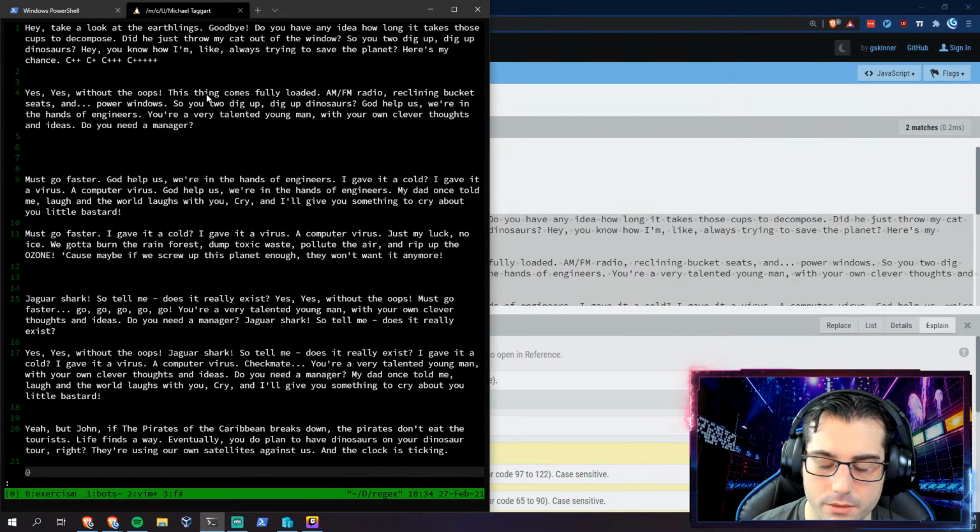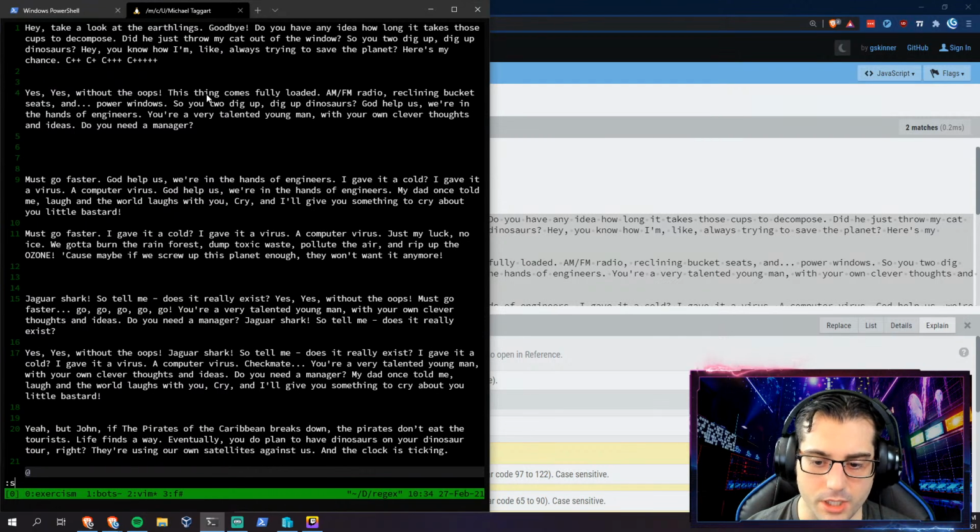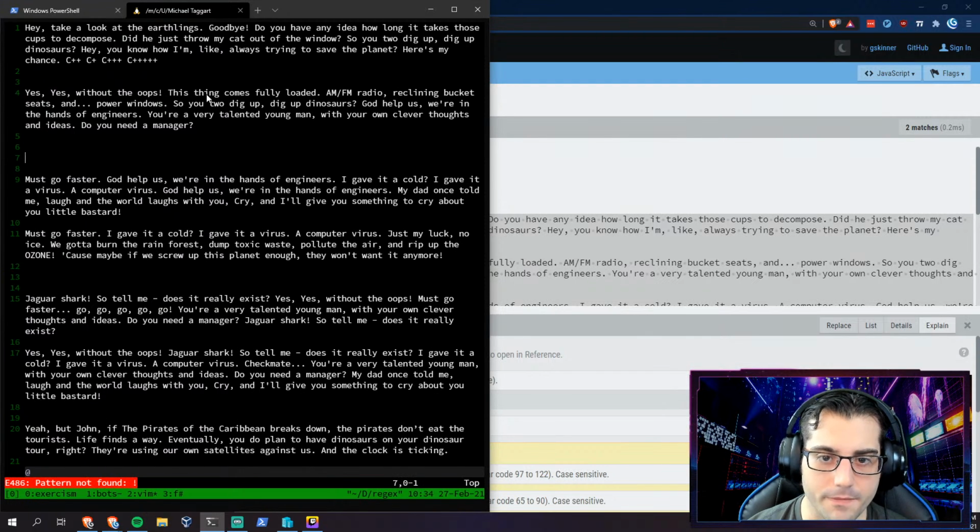So instead of the global command, what I will do is the substitute command. Now, substitute is kind of interesting because if I do s, you'll see what happens. If I look for exclamation points and replace them with the interrobang, and do it globally, it'll say pattern not found. And you might think, but there's definitely an exclamation point in here. Why is that happening?